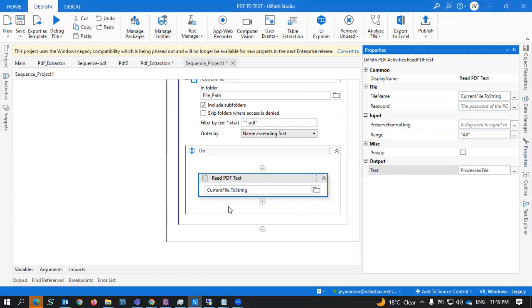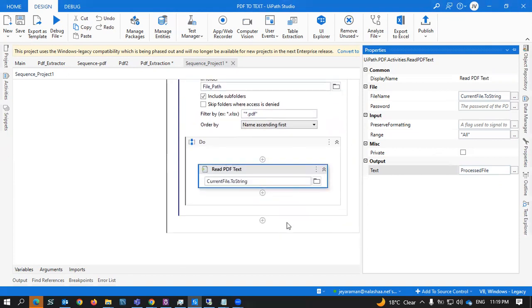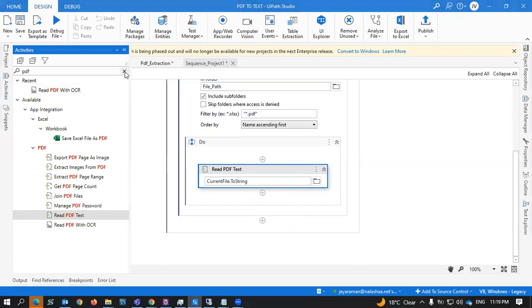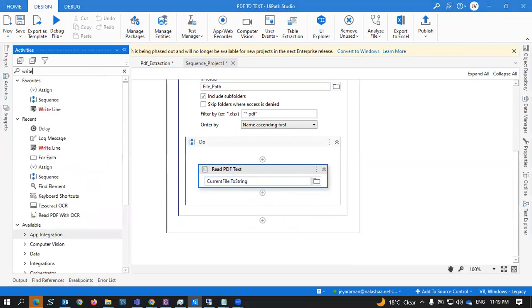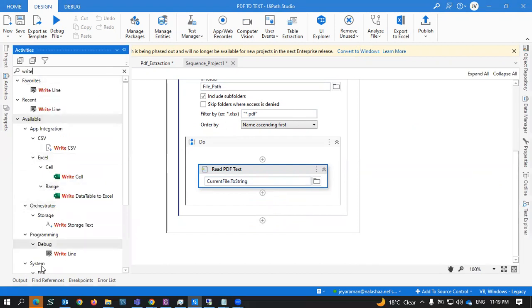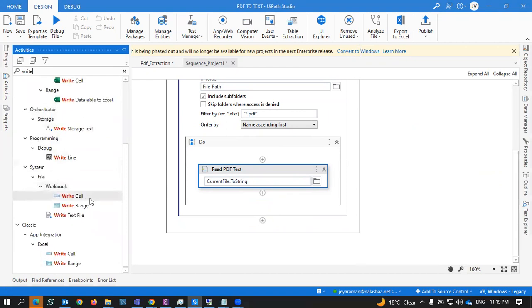Whatever processed file we have read from the PDF, I want to save inside a text file. So my activity here should be a write text file activity. We have already used write line, which means writing something in our output. Write cell, everything we'll discuss later.